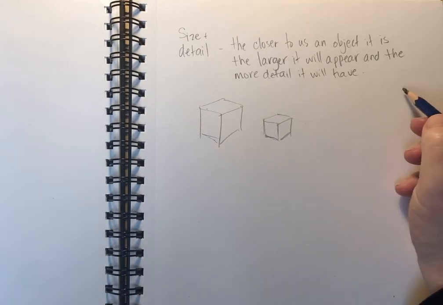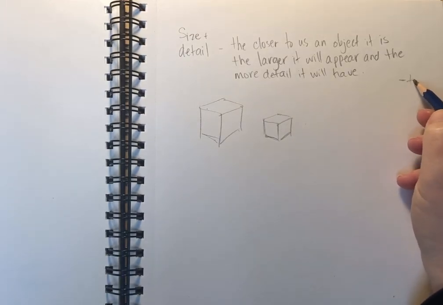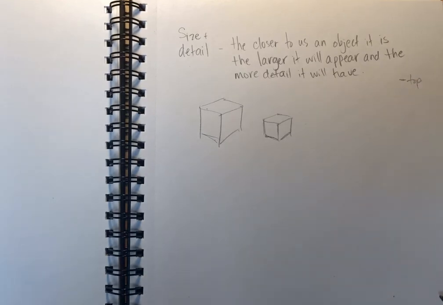the placement on page. So again, you wouldn't do this on your real drawing, but just for reference today, I'm going to do top and bottom, and I'm just doing it on my sketch page. Obviously, if I was working on a real sheet of paper, the very top of my paper and the very bottom of my paper would be what I'm using, but this is just so that you guys can kind of see what's going on. And so when I'm working with size and I want it to give the illusion that something smaller is further back, I'm going to use that in collaboration with placement on page.